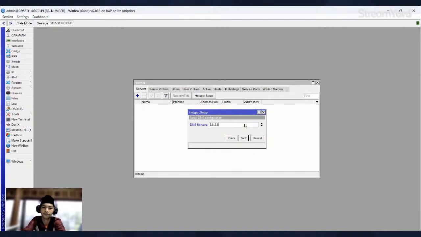For the DNS server, we fill in 8.8.8.8 and 8.8.4.4. Okay, that's next. For the DNS name, you fill it in, it's up to you. Here I fill in shamarashi.id.